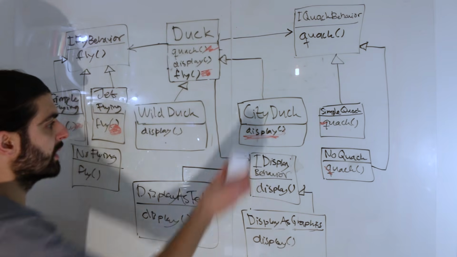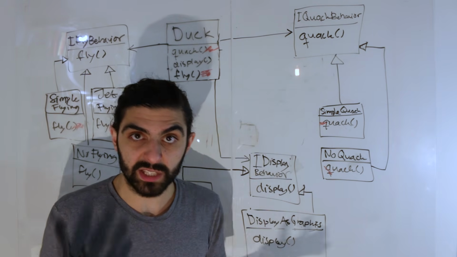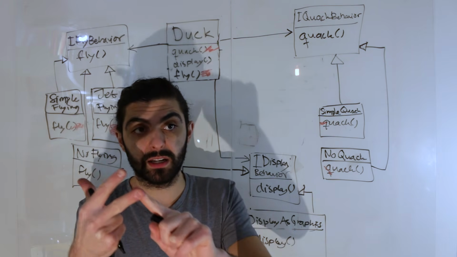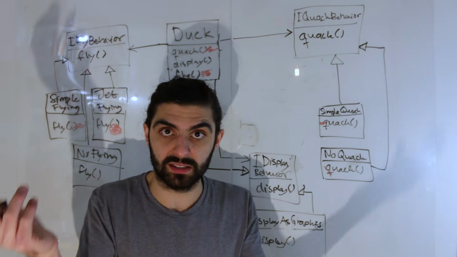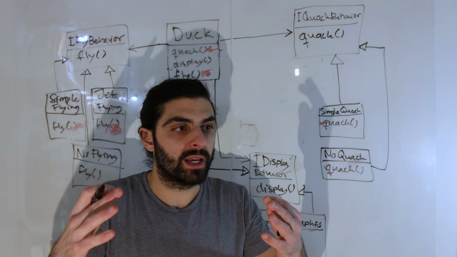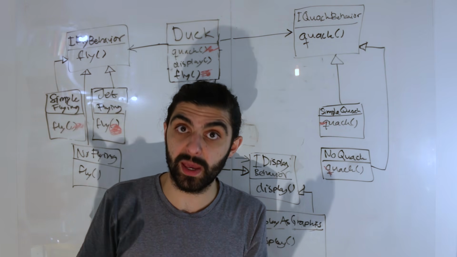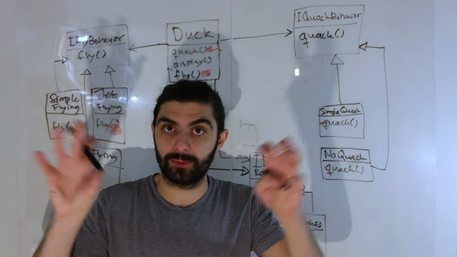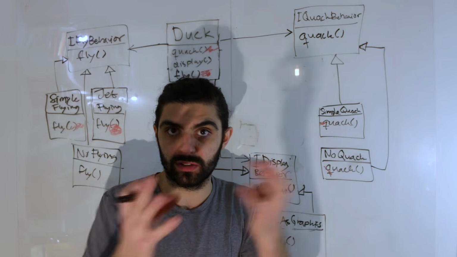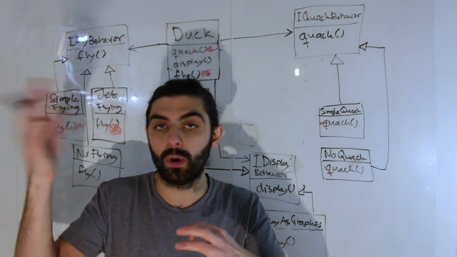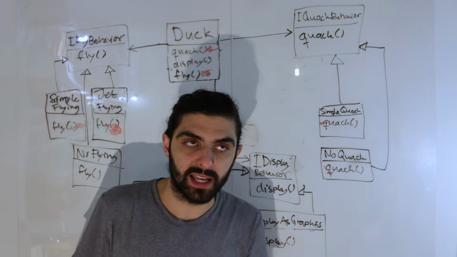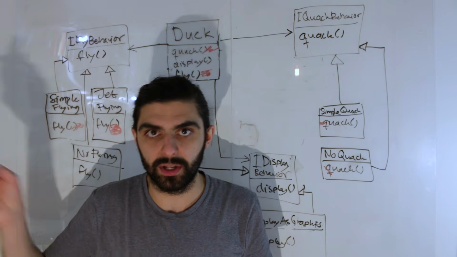So actually we remove these now, and suddenly there's no need for any subclasses. We had cloud ducks and mountain ducks and city ducks and wild ducks and rubber duck and all of these ducks, right? Now suddenly these are no longer named classes in the system. They are a particular configuration of instances of behaviors. So given a combination of different strategies, given a combination of different algorithms, we happen to call some of these combinations different things. So if it flies in a particular way and it quacks in a particular way and it's displayed in a particular way, then we call that a wild duck. If it flies in the same way and quacks in a different way, we call it some other duck, and so forth and so forth.